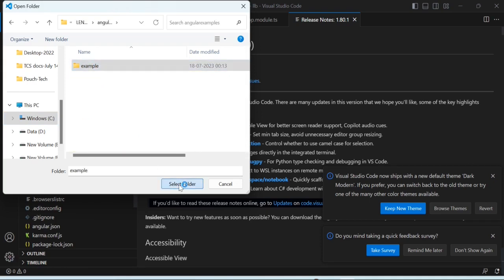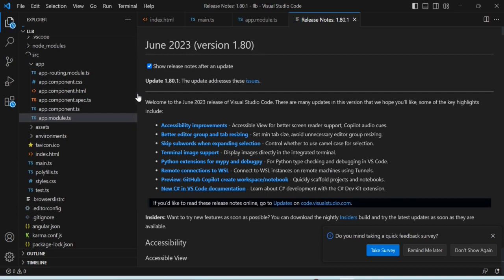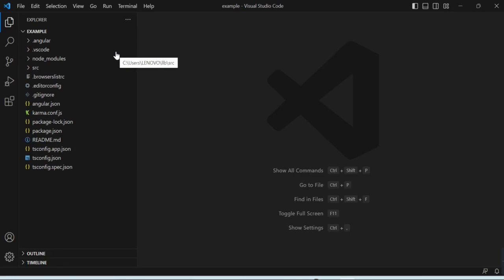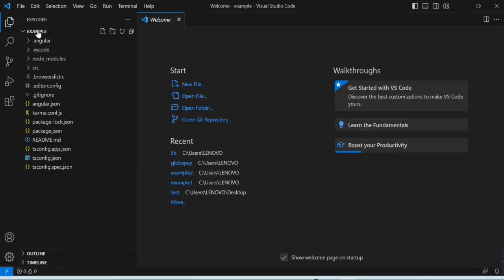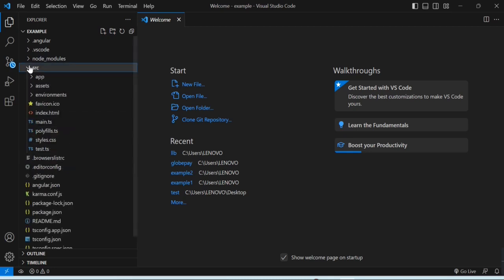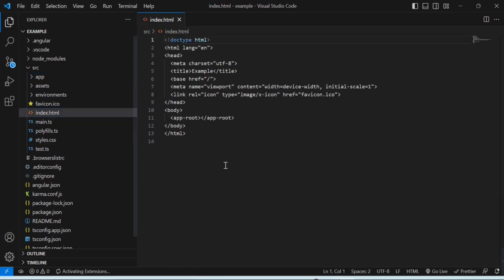Now this is importing or creating the project. Now in the Angular project example, all these details have been created. So the flow starts from the index.html. You can see that index.html is here. This is your HTML, and app-root is there.